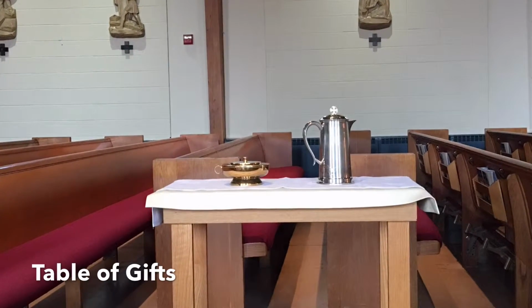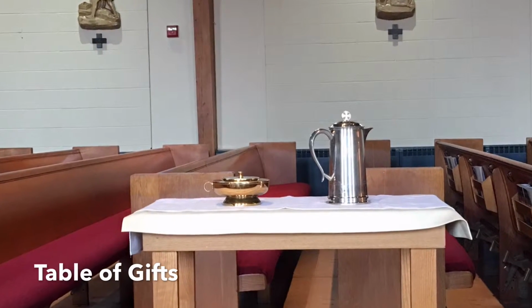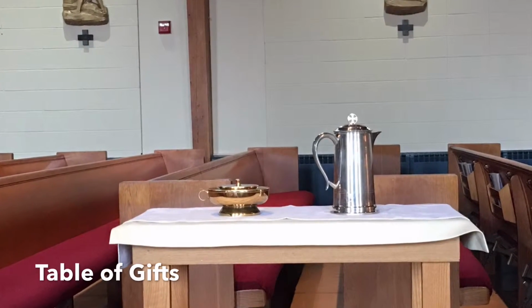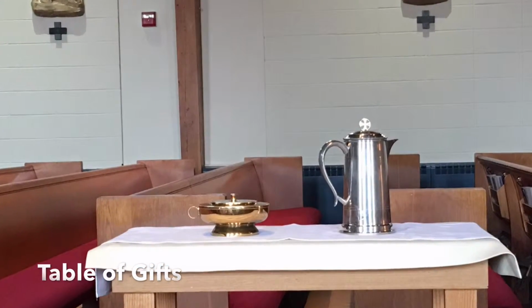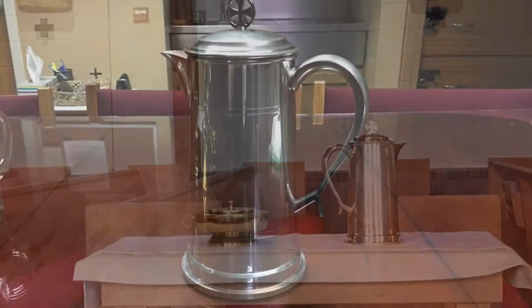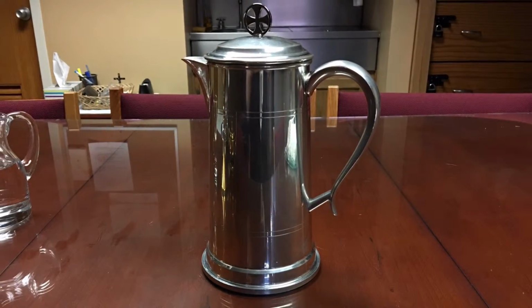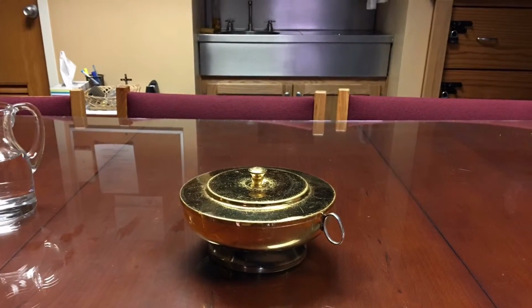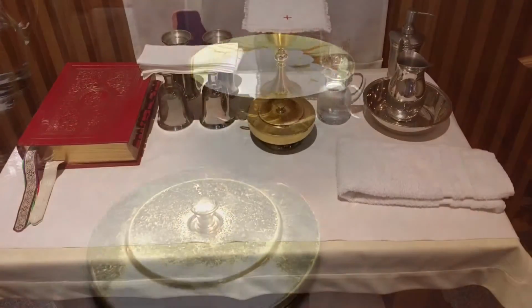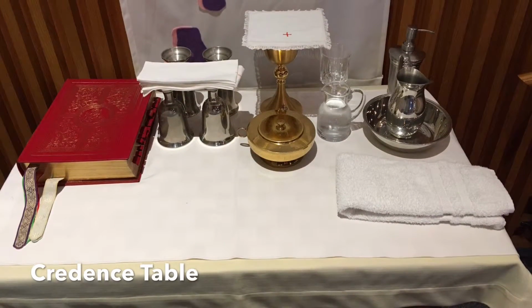First, we begin with this table, which has the gifts that are going to be brought up to the altar. And you've seen these things before, but let's take a second and find out what their proper names are. The first item we're looking at is called a decanter, and that's where the wine is kept. And this is called a ciborium, and when you open it, it has the bread. So this table right here is found right near the altar, and it's called the Credence Table.